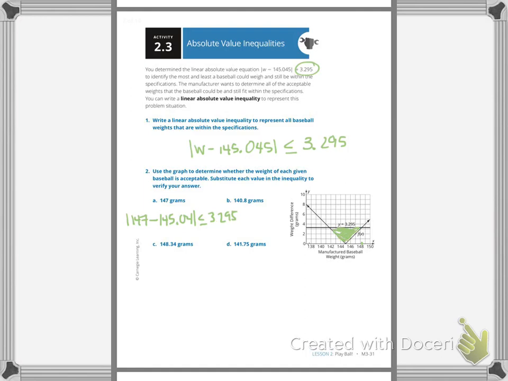Okay, it's kind of hard to tell on this one and this one to see if they're within. Okay, and this one even. But 147, you can see if I follow 147 up, there's a possibility of it being in that range. So when it says look in the graph, you're seeing, is it going to be in that little area where they would share? Okay, so mathematically, if you type them all in, you should get yes, no, yes, and yes for it working. Because these three are kind of hard to tell based on the graph if it's going to be within that parameter.